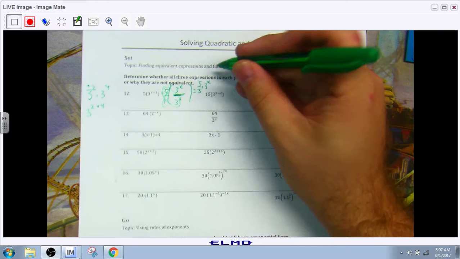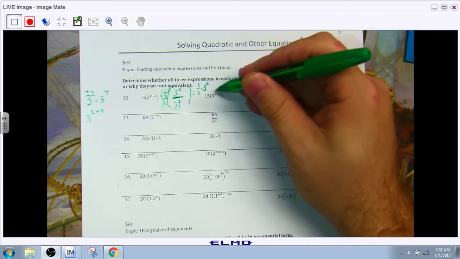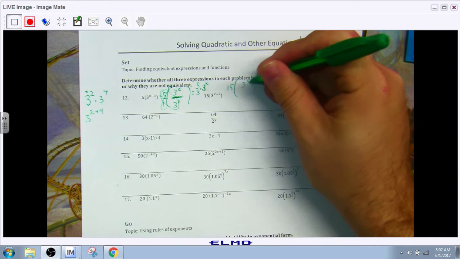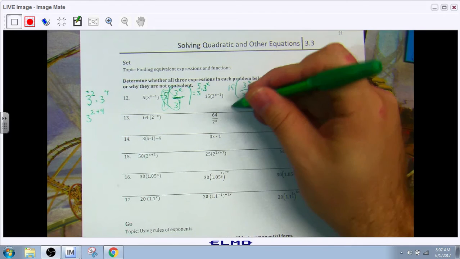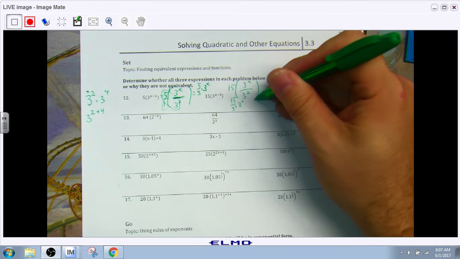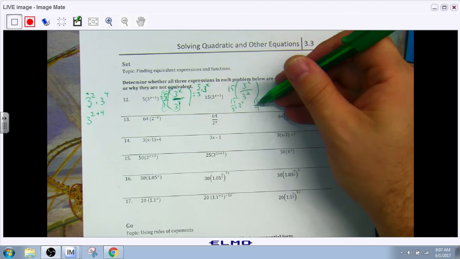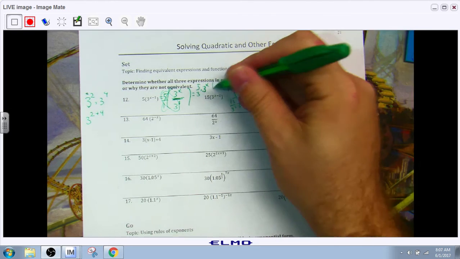So what we're trying to see is if these are going to be 5/3 times 3 to the x. So let's see if that actually happens. With 15 here, this is going to be 15, and it's going to be 3 to the x over 3 squared, which gives us 15 over 3 squared times 3 to the x. That's 15 over 9 times 3 to the x, and those can both reduce by 3, giving us 5/3 times 3 to the x, and that's what we have.